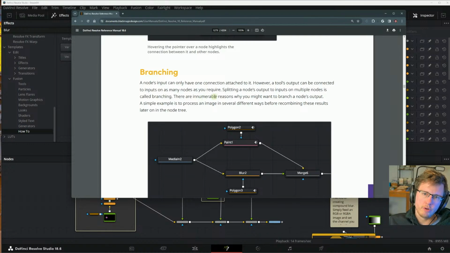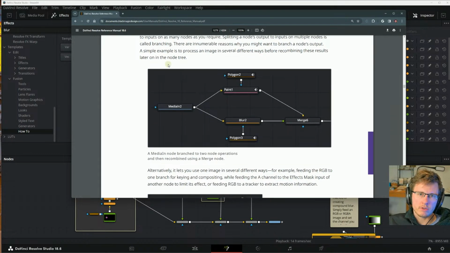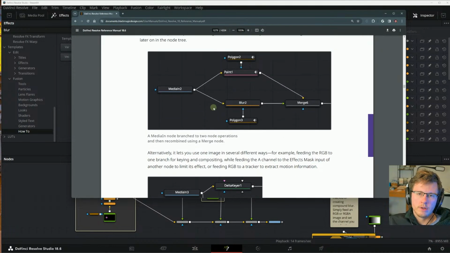There are innumerable reasons why you might want to branch a node's output. A simple example is to process an image in several ways before recombining these results later on in the node tree. So if you have one media in, you can mix and match and offset things.